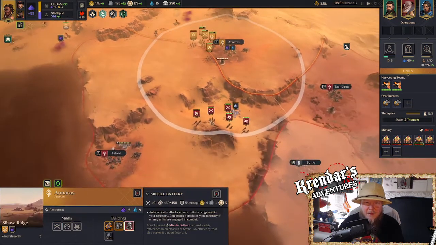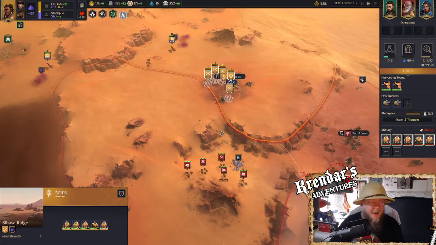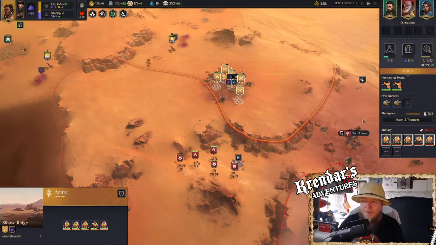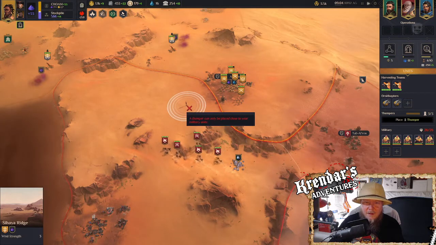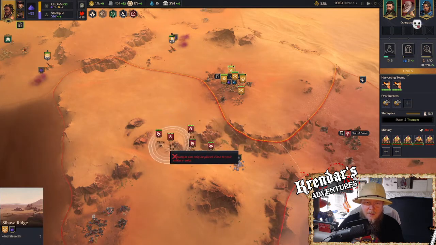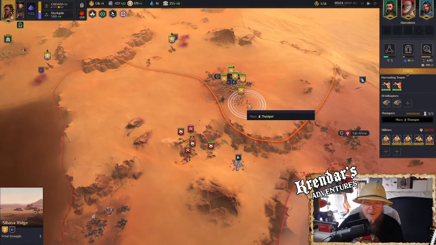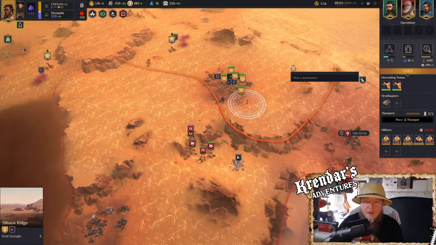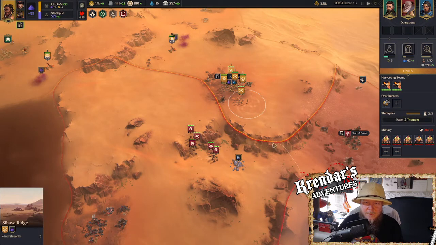Okay, so I can start shelling these guys once I start fighting them. Place Thumper! Place it. Oh, it can only be placed close. Okay. Pick a destination. Okay. Here. I don't know how this works. We're gonna find out.